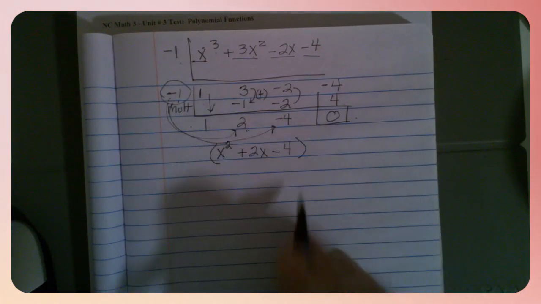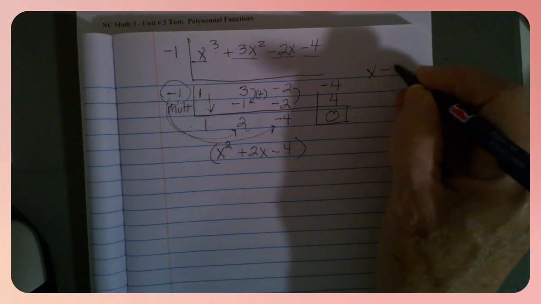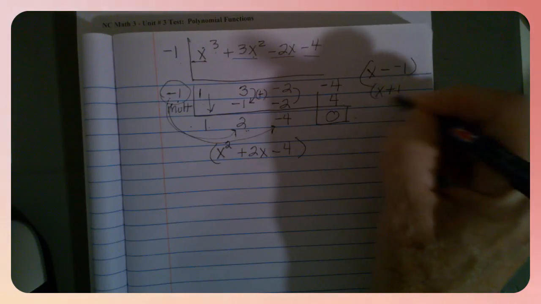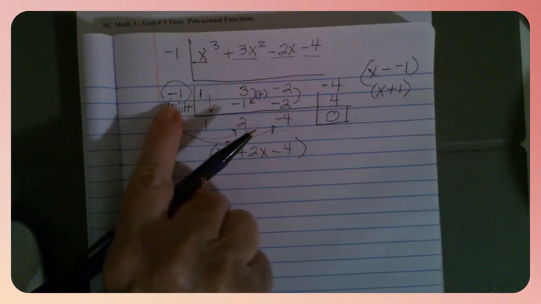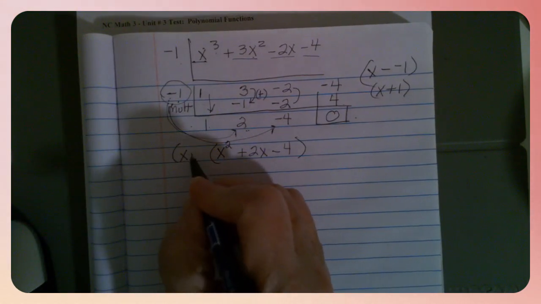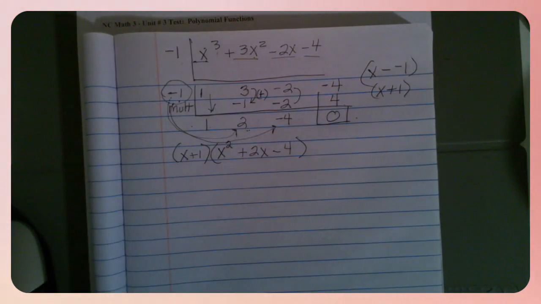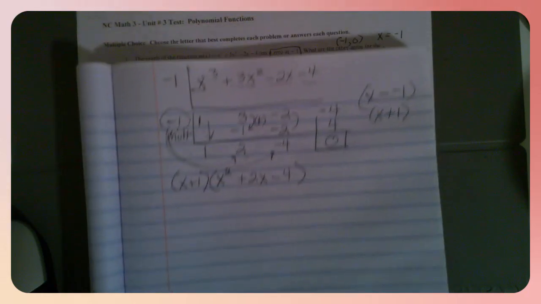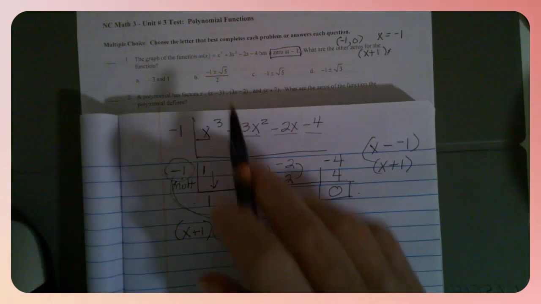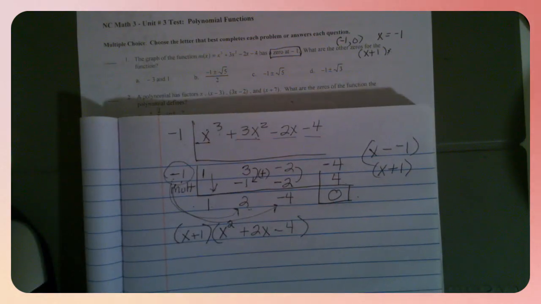Okay, so we factored that out. We can take that root that they gave us and then subtract it. X minus -1 gives us x plus 1. This actually looks like the opposite of our 0. And put this factored out. All right, let's look at what our answer choices are. Is that as far as we have to go? It's asking us for the other two solutions.